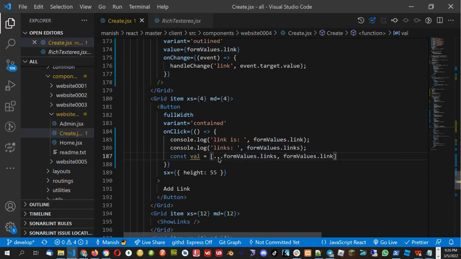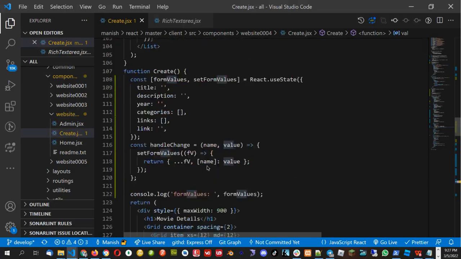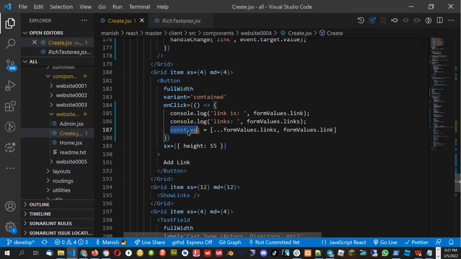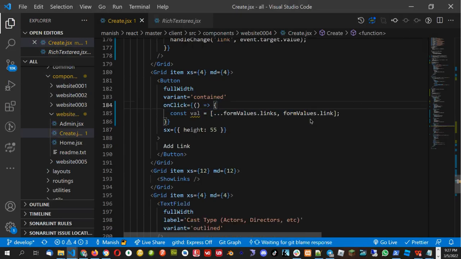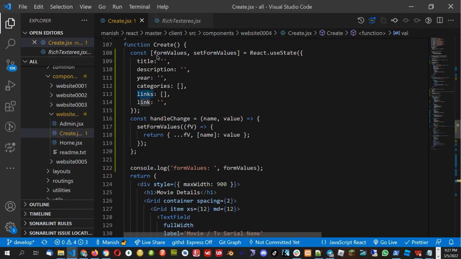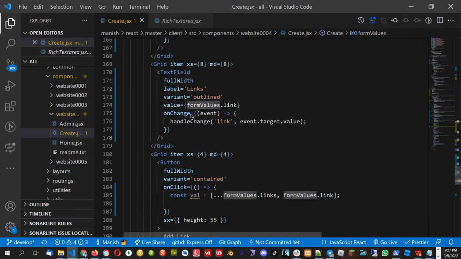So whatever we have here, it will be appended here, followed by the new link. So this is the new value. Now I have to update the links here. How will I update the links here? What should I write here to update the links in this form values?